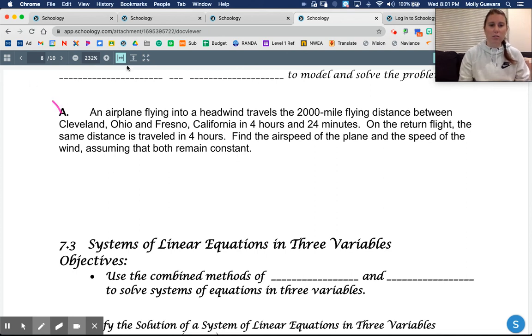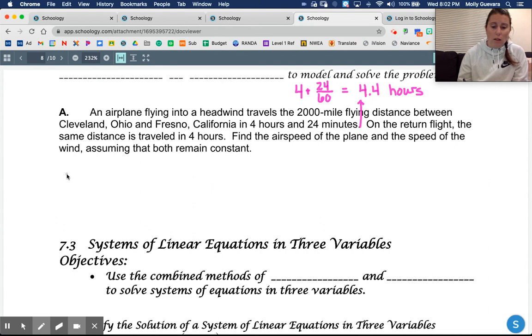So the first thing that I see is that here I have time in hours, and here I have time in hours and minutes. That's no good for me. I need that only in hours. So I know that it's a total of 4 hours, and I know that it's 24 minutes out of 60 minutes. So if I do the math here and get a common denominator and add it together, I get 4.4 hours. So I cannot use a time that's hours and minutes. It has to all be hours. So that's Q1.